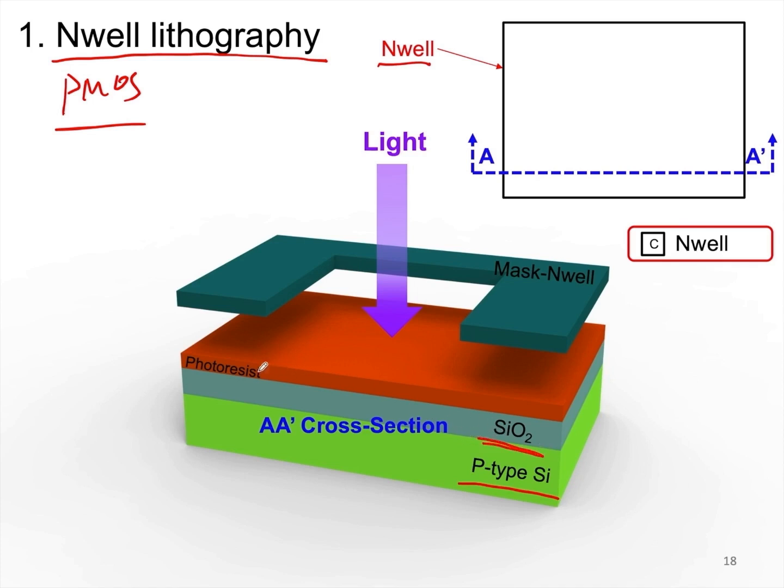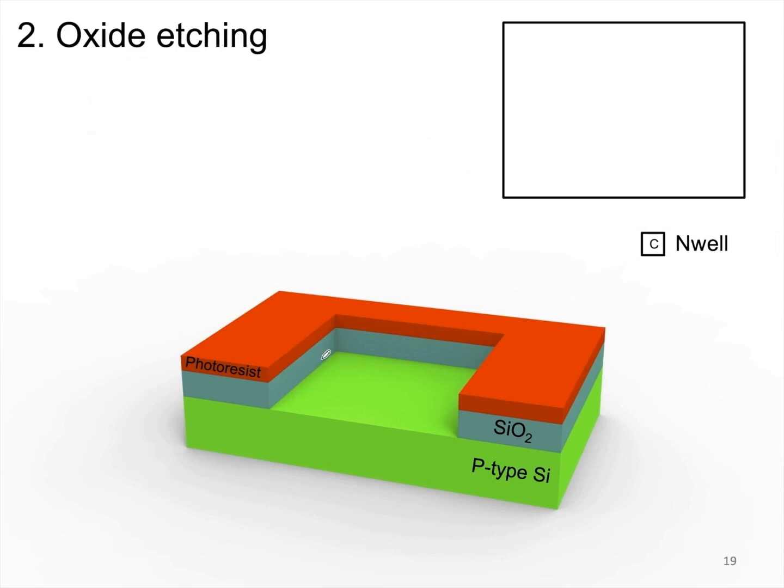First, there is a P-type silicon substrate at the bottom, and on top of that, there will be a layer of silicon dioxide acting as a protective layer. Then we spin coat photoresist on top of that. Note that we are using positive photoresist, right? We use the N-well mask to perform photolithography. Since it is clear tone, the areas exposed to light will be removed.